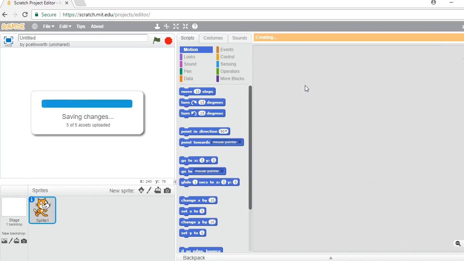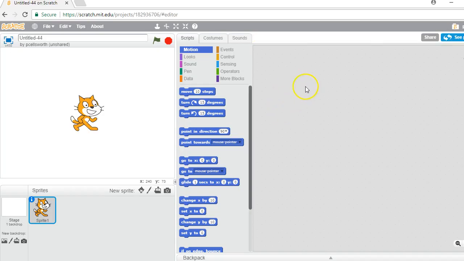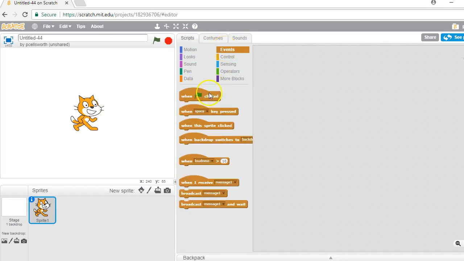Click on create to create our own little program. And so let's go over a few things on the screen. This is our sprite, which is represented by this symbol. This is the stage where we have our different backdrops that we can select. And we can change backdrops as we go. Over here are the different kinds of commands. We would start with an event like this to actually get things started.